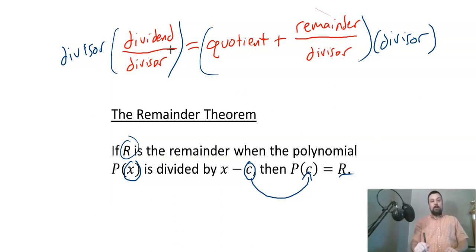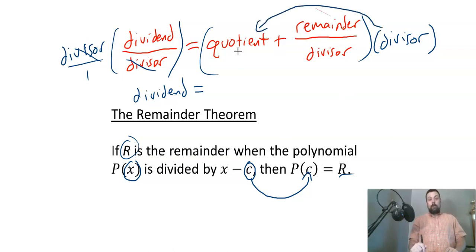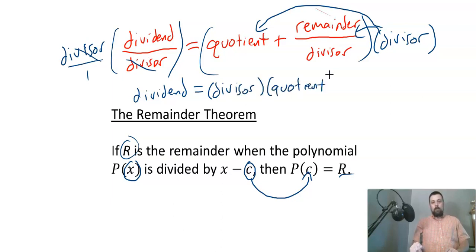On the left-hand side, there's nothing complicated going on. Think of it as being over 1. The divisors cancel out, and we just get the dividend by itself on the left-hand side. On the right-hand side, it's a little more complicated. You have to distribute it, and even though this is not a fraction, you have to multiply it to that, and you have to multiply it to this. So you're going to have the divisor multiplied to the quotient, whatever those happen to be, plus when this gets multiplied to the second term, it's a fraction, and the divisors are going to cancel each other out, and we'll just have the remainder left over.